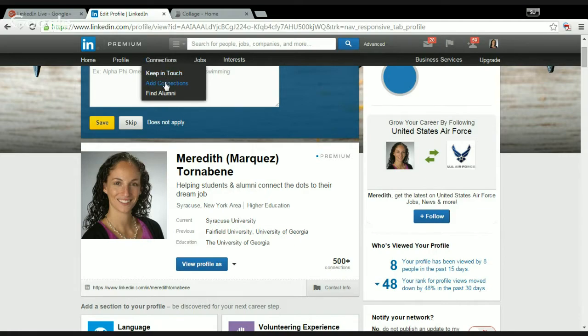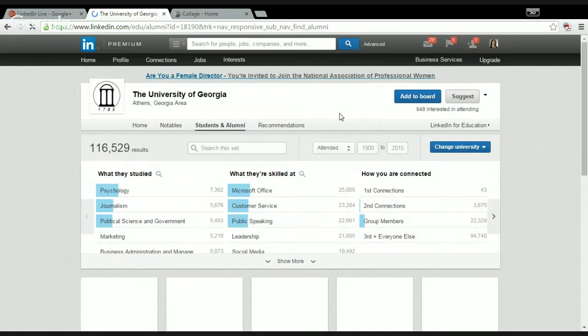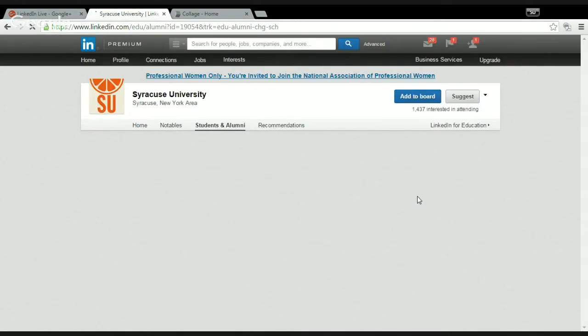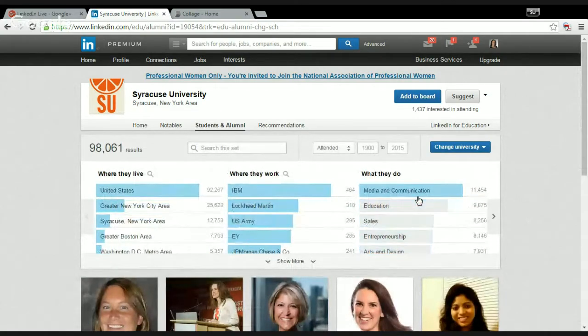You go to connections, you go to find alumni. It pulls your most recent school, so that's where I went to grad school, but let's go undergrad. This is everyone that wrote Syracuse University in their profile that is on LinkedIn. So there are current students in this, but clearly the majority are alumni.